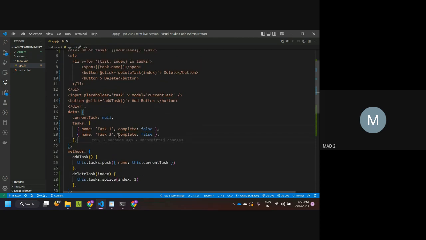So what I'm trying to do here: I have added one more property in the task, isComplete, which indicates whether the task has been completed or not. I want to display the text of the task that has complete equal to true in red, and I don't want to change the style of a task that has the complete property false. So I want to associate a conditional class here, not in the button.